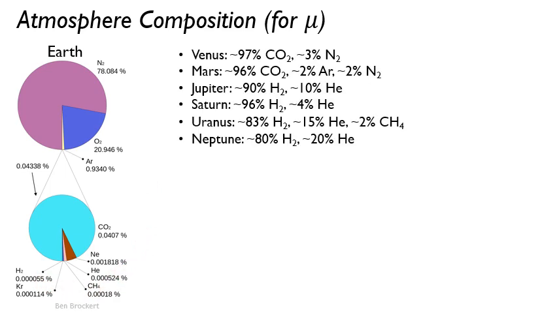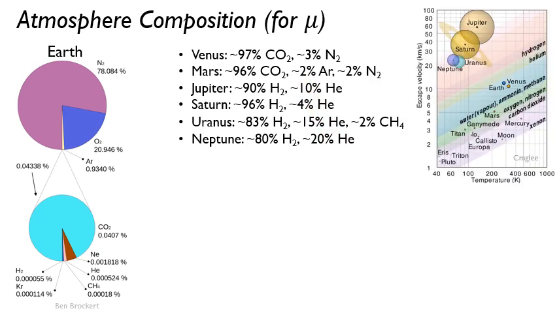If you're talking about different planets in the solar system, their atmospheres are actually quite different. So Earth, we're mostly nitrogen and some oxygen, a few remainders here. You go to Venus and Mars, you're actually mostly carbon dioxide. And then there's trace elements of nitrogen and argon. When you go to the gas giant planets, you see that you're actually mostly hydrogen, and then the remainder is mostly helium. And the way that you can understand this is actually kind of interesting.